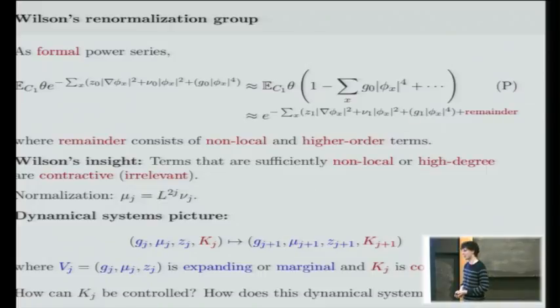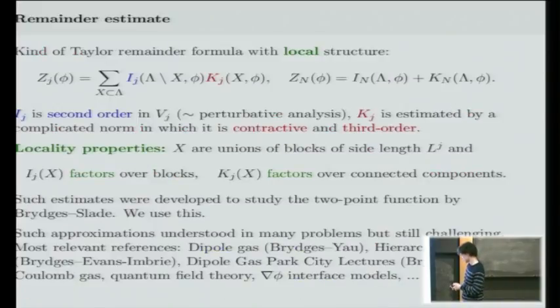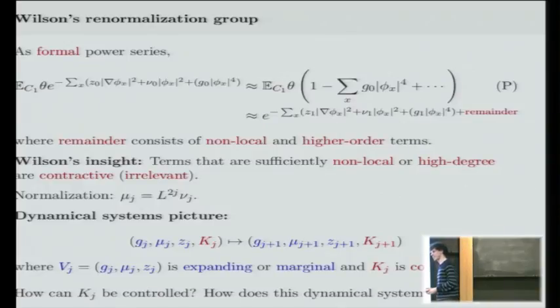Of course, there's always this problem that phi is unbounded, so the remainder term may look very small, but for very large values of phi, it might still cause some difficulty. Well, yes, I come to that in a second, and I won't be able to say much in the time I have in this talk about what this K is. But of course, there are numerous difficulties in getting good control of this K. So, well, you brought this question up. What is this K? What can you do about this? And that's of course at the heart of the matter here.